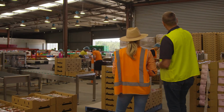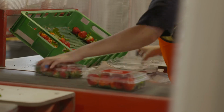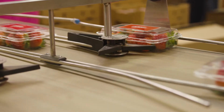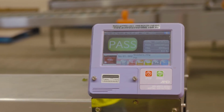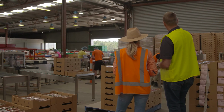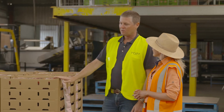Gavin, this is absolutely incredible. Talk me through the process of what's going on here. Well, this is the packing shed, where we pack the strawberries. They come in from the field in the green trays that we saw out there, into the cold room, and we get them down to below 4 degrees to get them nice and cool as quickly as possible. And then we bring them out, pack them into punnets by size, so each punnet has a certain size in it, through a check weigher to make sure they're the correct weight, so that they're not underweight. And then they come through into the punnet packers, and these punnet packers then stack the punnets into the boxes. So we end up with a tray of strawberries, 18 punnets in a tray.